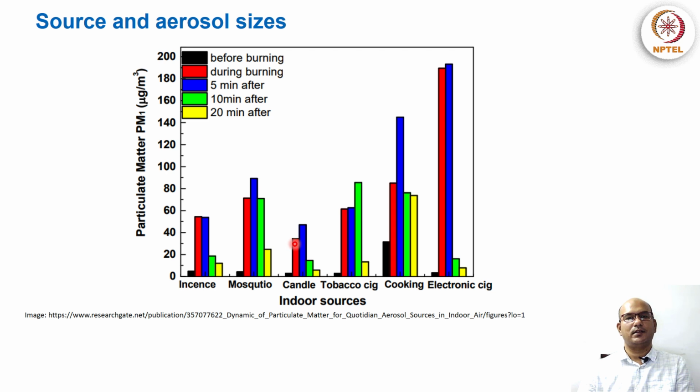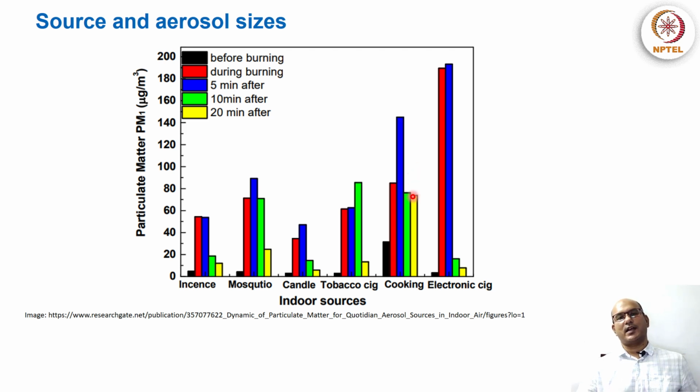After 5 minutes they slightly increase in concentration, then go down. Same goes for candle. There is some increase, then more increase, then decrease. In tobacco smoking, the PM concentrations don't decrease that rapidly. They are essentially similar between the activity and 5 minutes later, and a little bit higher after 10 minutes. From 10 to 20 minutes, they decrease. In cooking, the decrease does not happen that much. During burning the concentrations are again quite high. They increase even more after 5 minutes, and then from 10 to 20 minutes they decrease from 5 minutes, but not so much among each other.